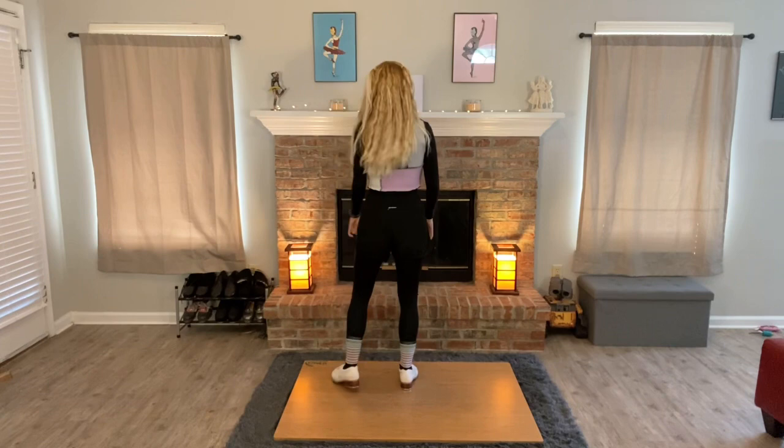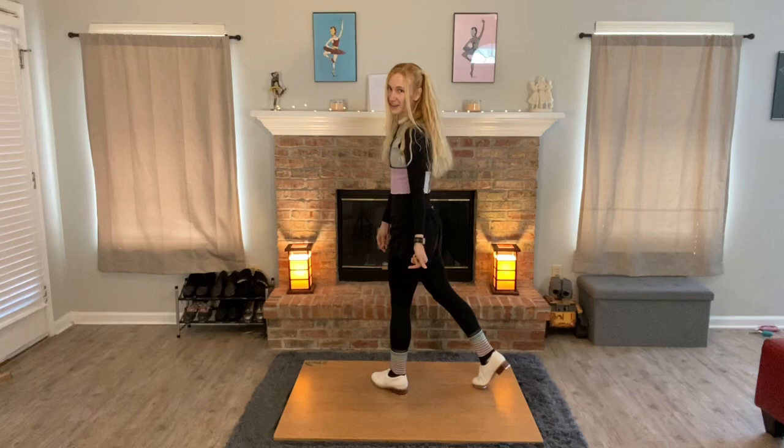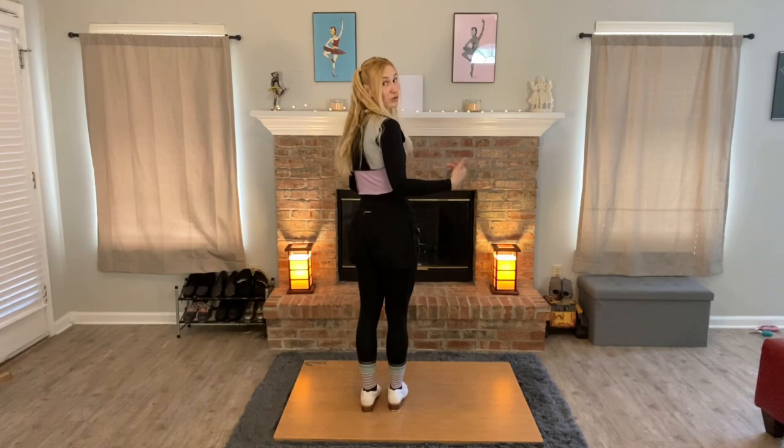So you're here. Your right foot goes back. You step out with the right. I'm sorry, your left foot goes back. You step out with the right. And then down with the left. So it's left, right, left. All right, so crank roll, shuffle step heel, crank roll, pas de bourrée.